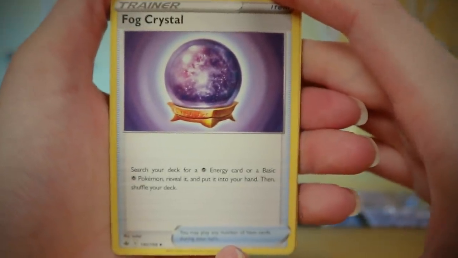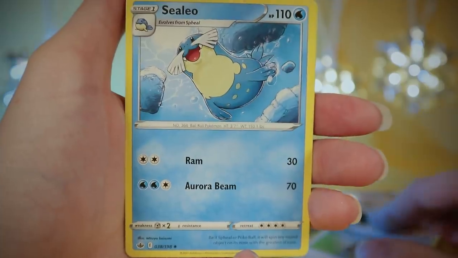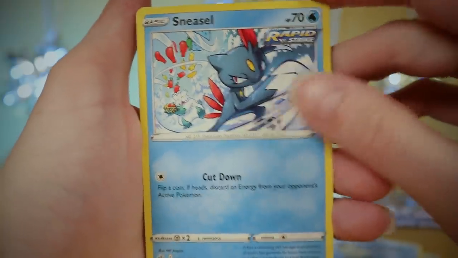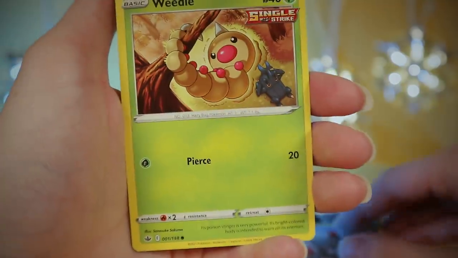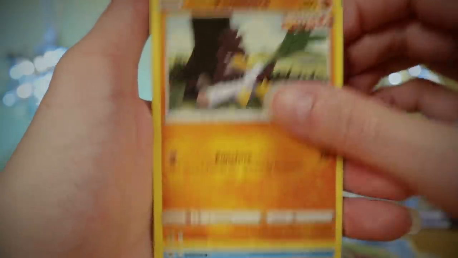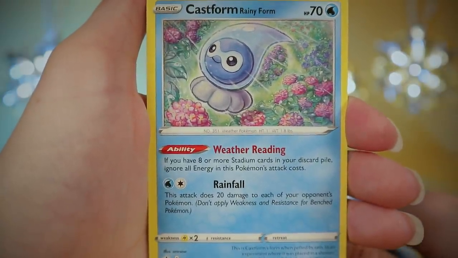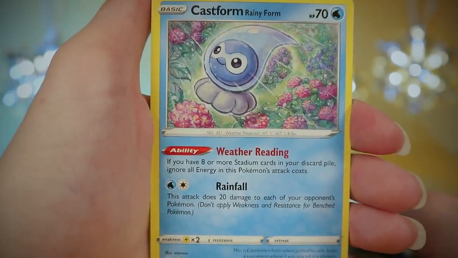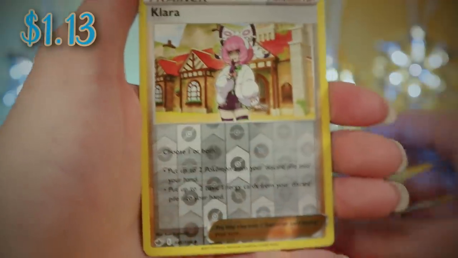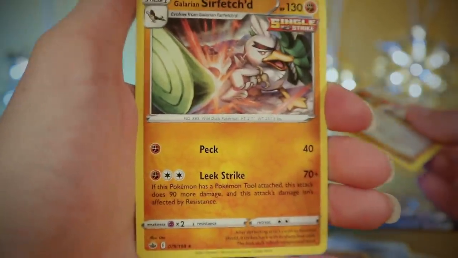Fog Crystal, Brawly, Celio, Sneasel, Weedle, Galarian Farfetch'd, oh, a Rainy Cast Form. Like, sent a really nice garden of hydrangeas. Larvesta, a reverse holo Clara, and a Galarian Sirfetch'd.